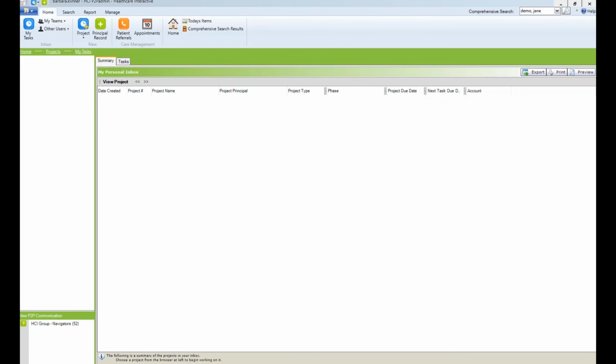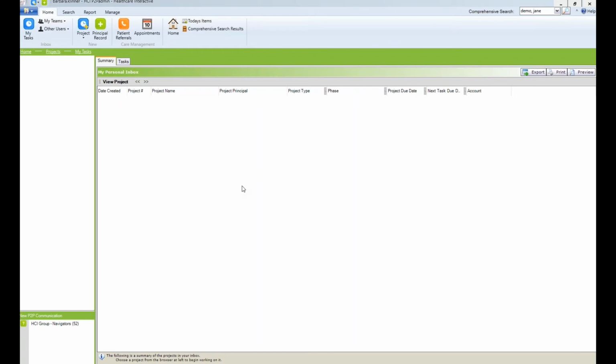Our health coaching cases or projects are managed through our cloud-based applications. Upon opening P2P, as the application is called, we're presented with the home screen. The home screen is set up so that we can view and access the various projects to which we are assigned or to which one of our team members may have been assigned.